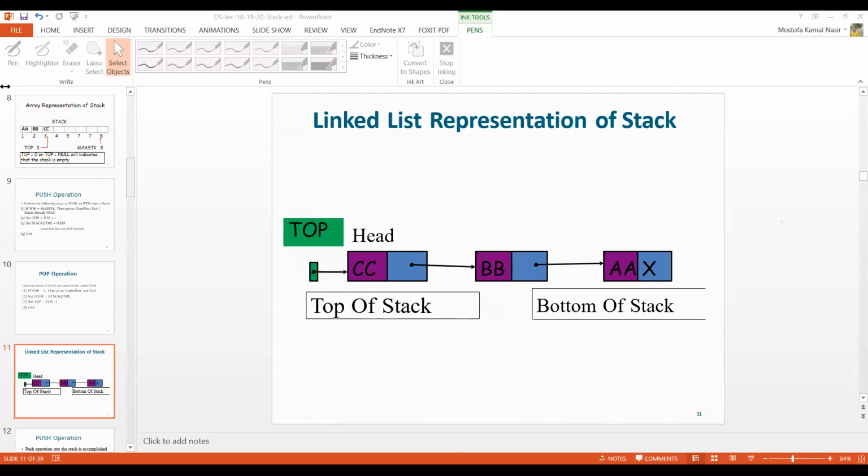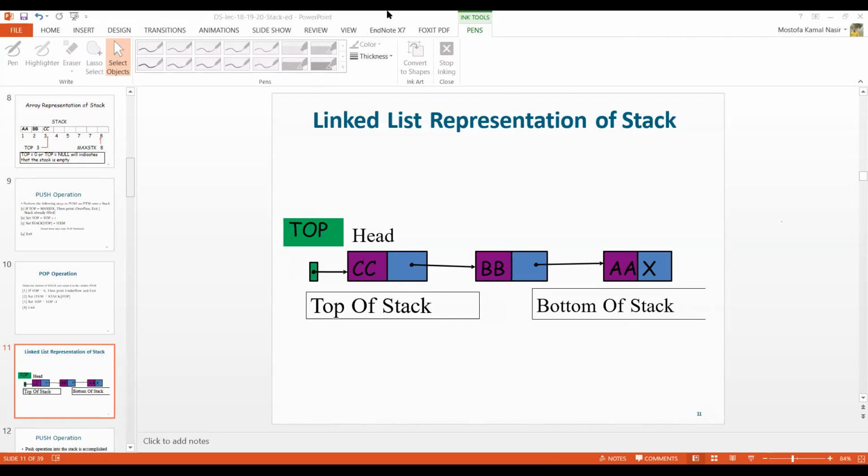Initially the linked list is empty. So we want to add, this is our empty node. We call it temp. In linked list we have a collection of nodes. Do you remember that? The first one is called information field and the second one we call link field. This is the link field and this is the information field.